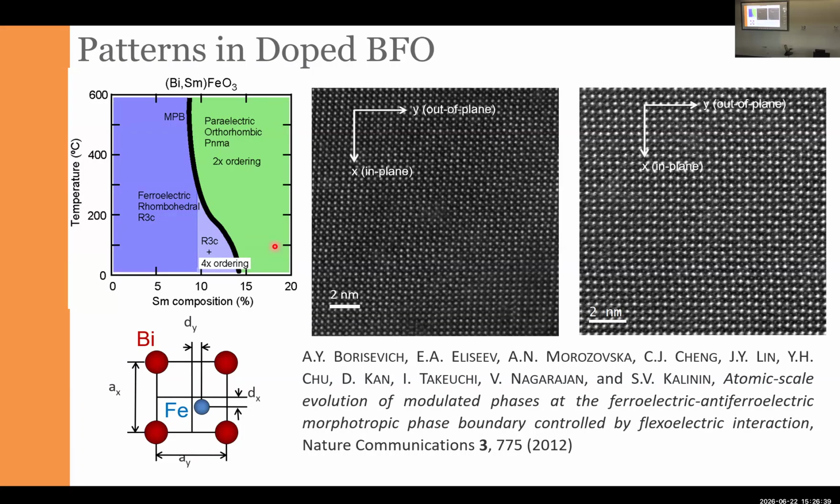What happens in these cases is a very unusual type of phase boundary in the material, which is called the morphotropic phase boundary. And generally, at this morphotropic phase boundary, if you do high resolution X-ray scattering or neutron scattering, you will start to see the signatures of the ordering something like ×4, sometimes ×6, but practically nobody knows what it is.